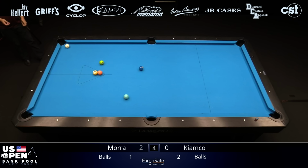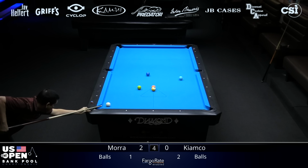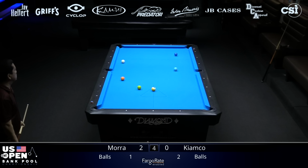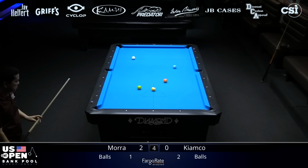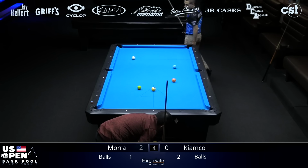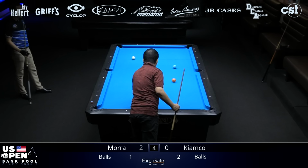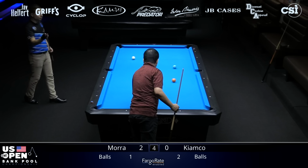Man, he doesn't really have a whole lot to shoot unless maybe he pumps that 6-ball cross corner. He has to hit it hard to shorten it up. Or play the, he's called the side. Maybe he's going 2 in the side. He's calling the 5-ball side pocket. No, left. The 6-ball, 2 rails. No, he's calling the 5-ball. Yeah, see, I didn't think the 5 went. So now 2 balls come up because he made the 3 and 2. And that's what John was verifying. 2 balls come up. So 7-ball cross side.